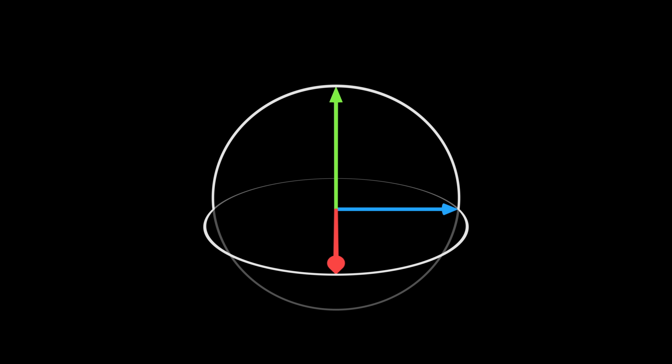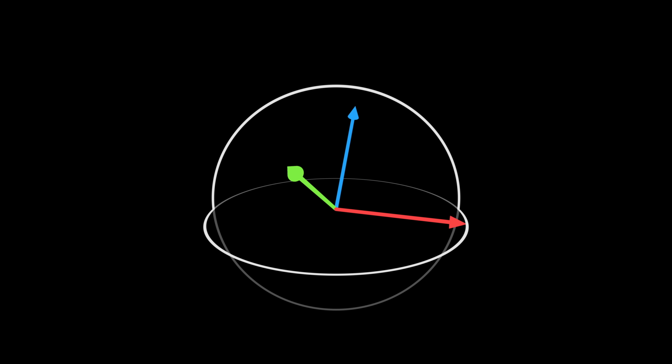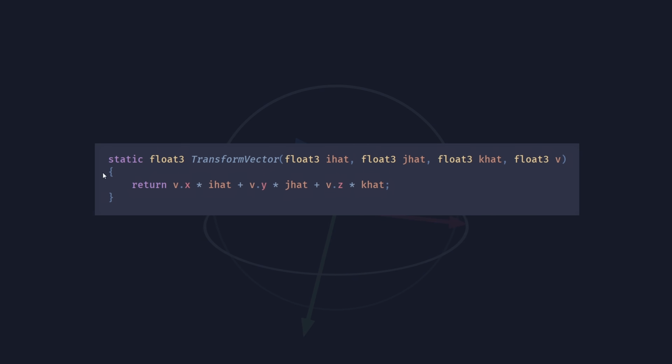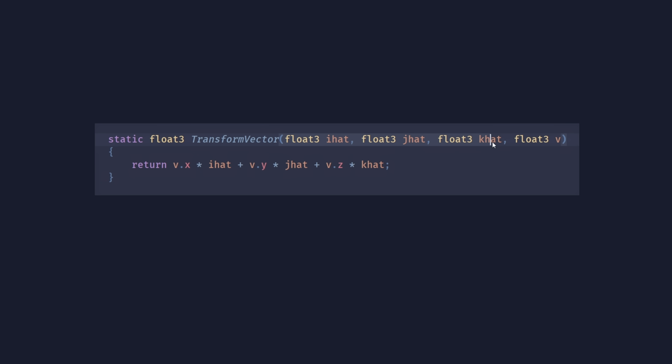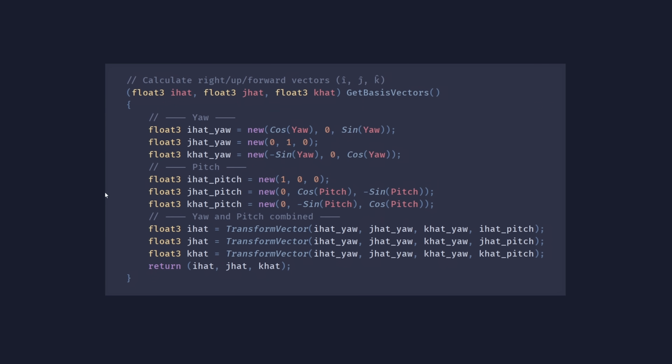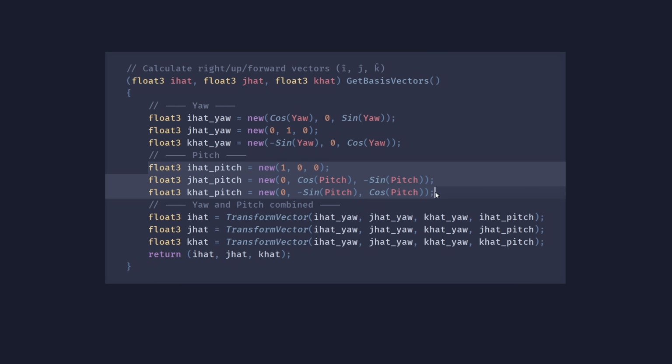What I found confusing at first though is, what if we've already applied some yaw? How do we then make the pitch now rotate around this new orientation of the rightwards vector? But in fact, we've already figured this out, because we wrote this function here that takes in a set of basis vectors describing what we want right and up and forwards to mean, and then transforms some input vector along those axes. So far, that input vector has just been our vertex positions, but if we now calculate the vectors for pitch, simply ignoring the yaw entirely for the moment, we can then afterwards take each pitch vector and transform it along the yaw vectors.